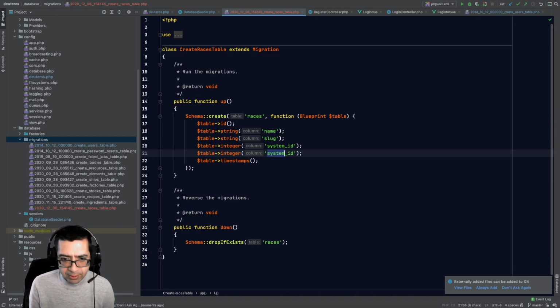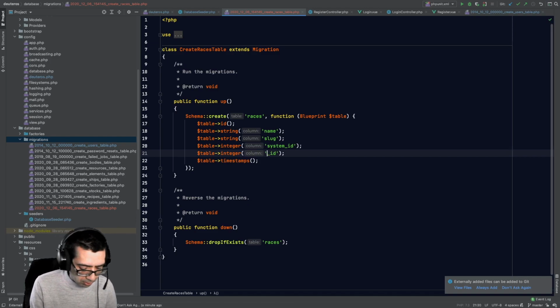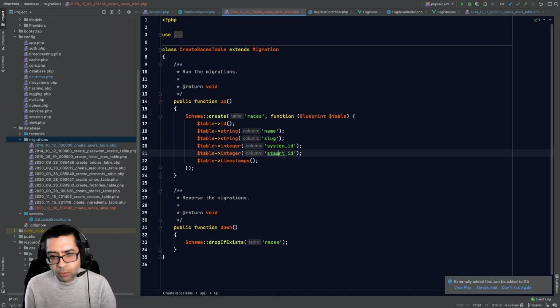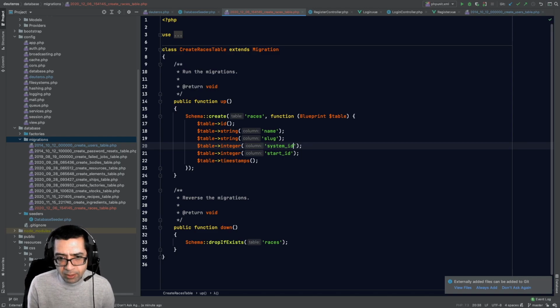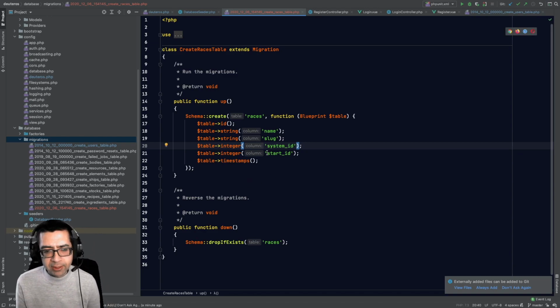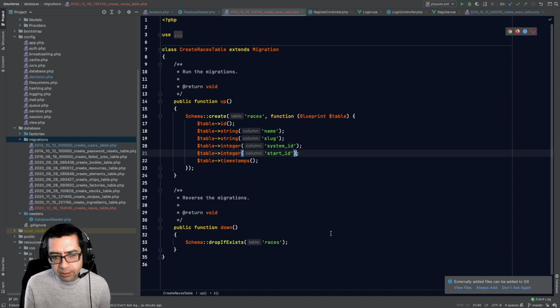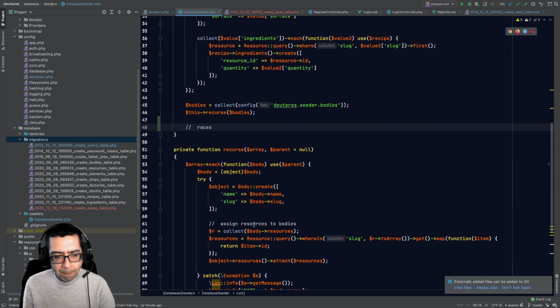So we'd have system ID, and actually we can't put planet because it might be a moon. So what we'll do is start ID, and then what we have to do here, oh no, not here, it's in the relationships, isn't it? So these are foreign keys, and yeah, they have to be populated, so we can do that in the seeder.